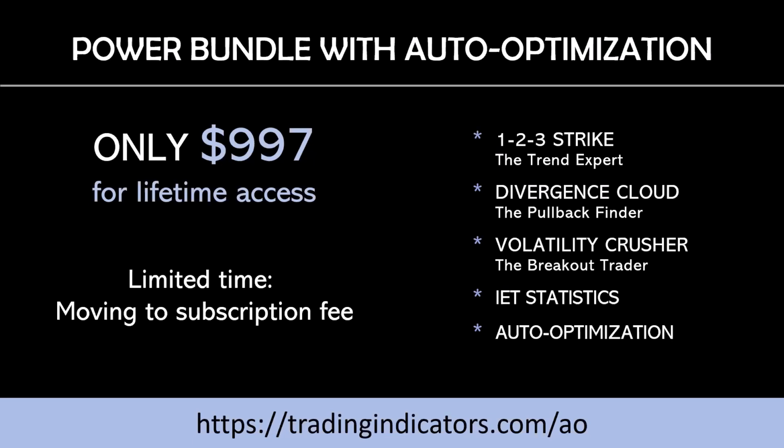But for NinjaTrader and MotiveWave, these platforms can handle a lot more. So for NinjaTrader and MotiveWave, not only can you expect auto optimization, but you can expect auto optimization even in higher capacities. So I think this version of the indicators will be even better on NinjaTrader and MotiveWave.